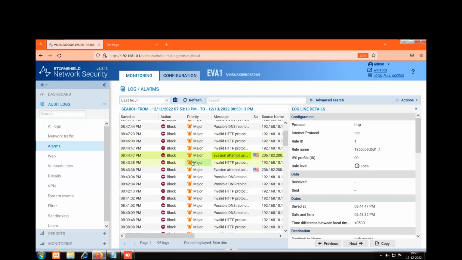So this is how your IPS will show you why it is blocking the incoming request. Is it clear how you can view the log?